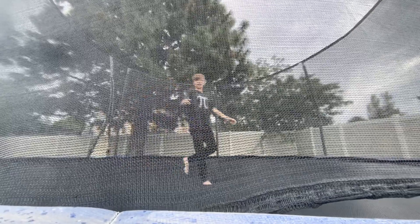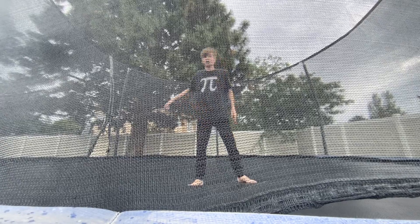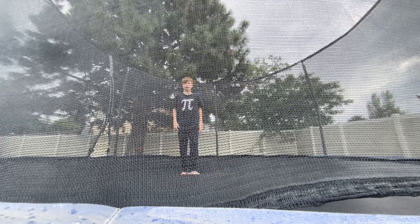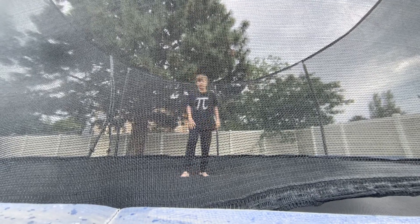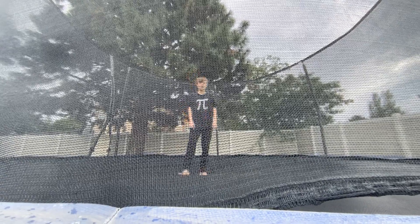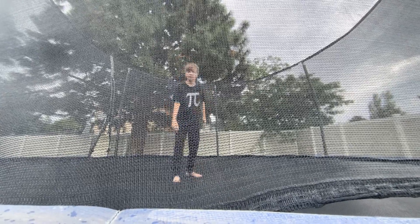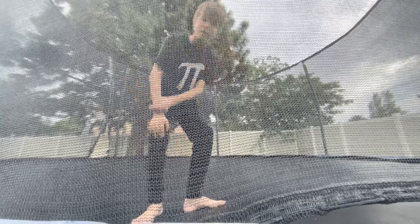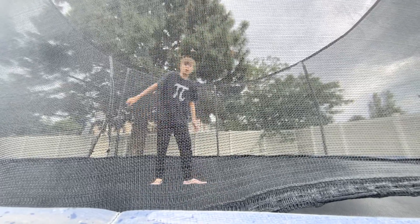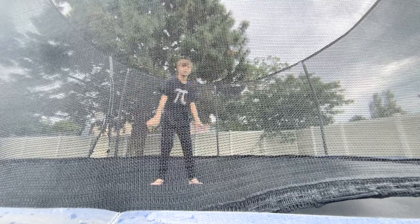I already tested it — if I do it on here my iPad's gonna fall, so I'm not gonna actually send it right now. You've gotta get used to which foot you're going to kick with. If you kick with your left foot, put your left foot forward; if you kick with your right foot, put your right foot forward. I kick with my right foot, so I'll teach it that way. You want your right foot out in front and line up your left foot making an L shape, with your heels lined up.